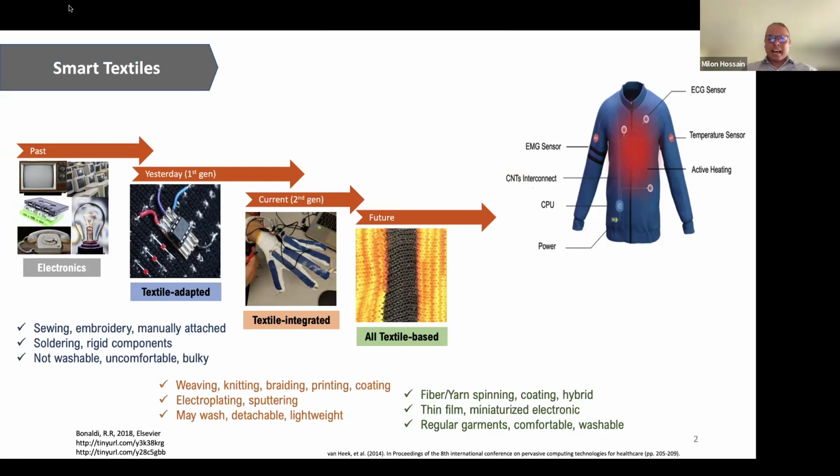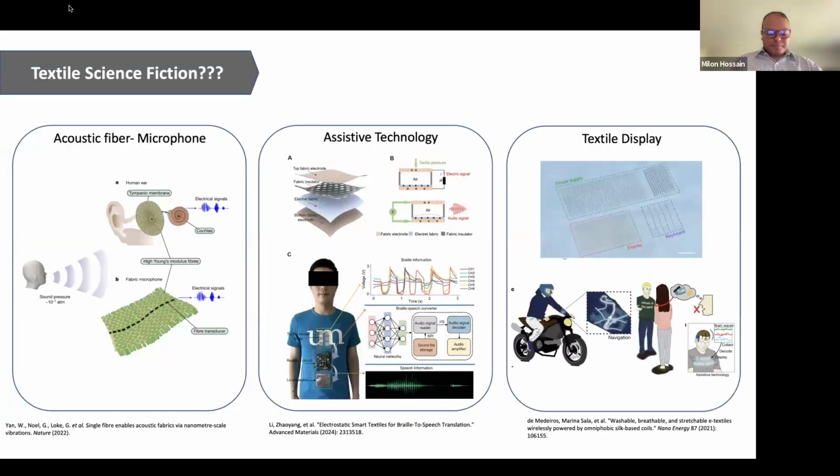So the future is how we can develop an all textile based smart textile that is durable and sustainable, and you can wash it. To achieve this goal, different materials emerged over time, either carbon based, metal based, or organic polymer. There are different studies, different research, and significant progress was made, mostly limited to their functionality. We can get excellent functionality for a certain time, but how about the long term?